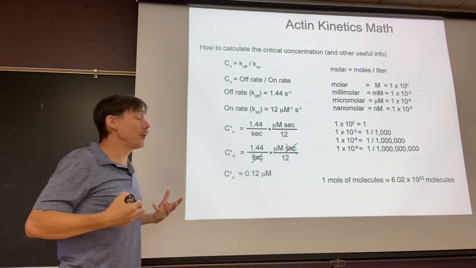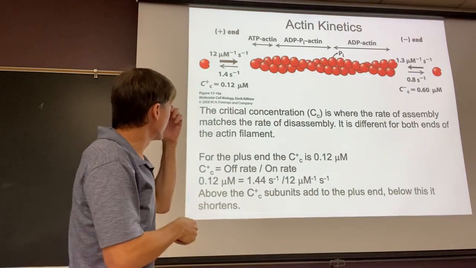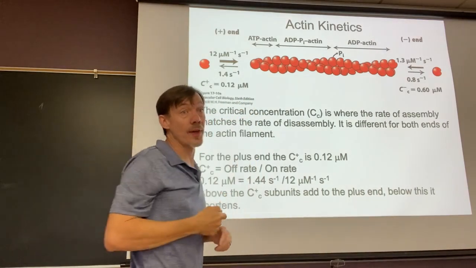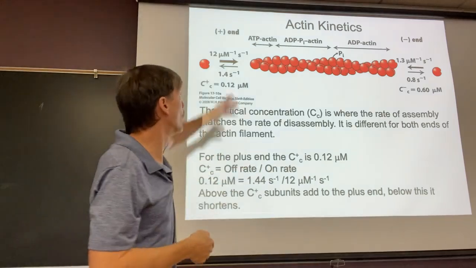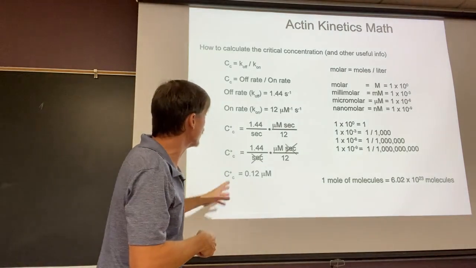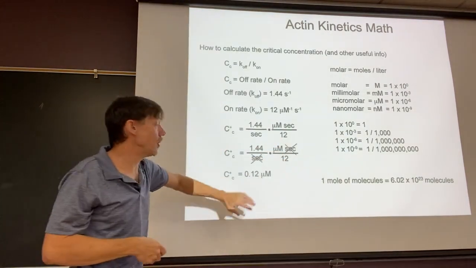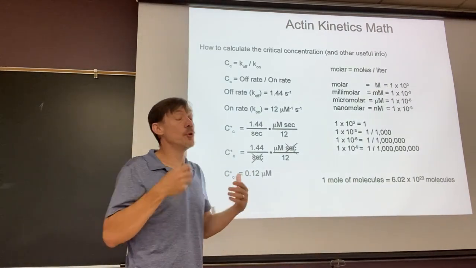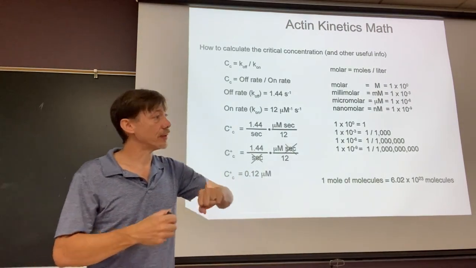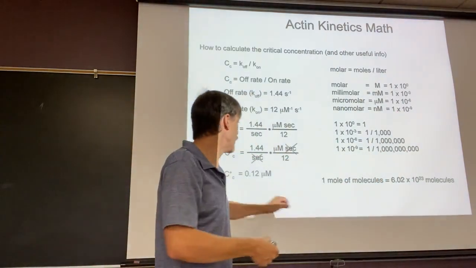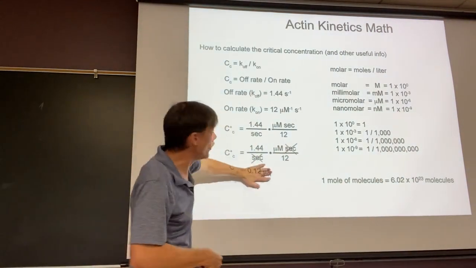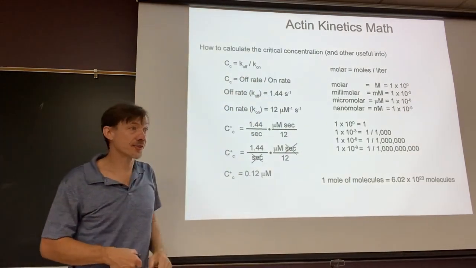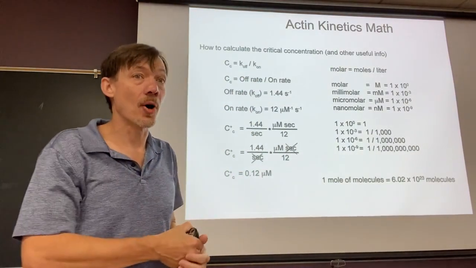So the beauty of all of this is we can measure the on rates, we can measure the off rates, first as a function of concentration. You put those together and you can get the critical concentration. Another way to think about this is you can just take a solution of actin, let it go to steady state, measure the critical concentration, and then you can use this number to also back out on and off constants, or to limit things or get you in the right ballpark and stuff like that.